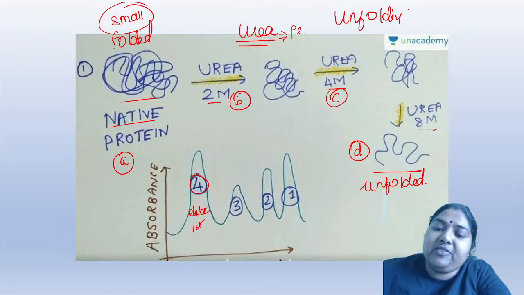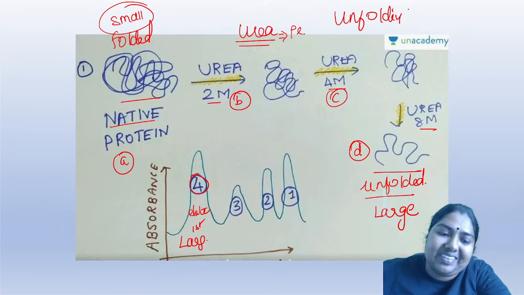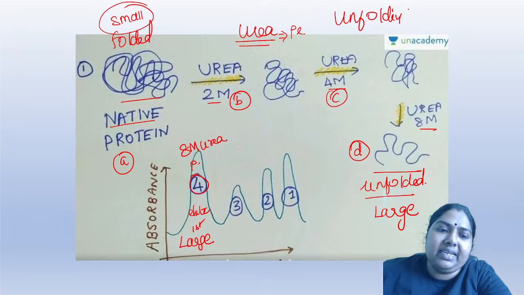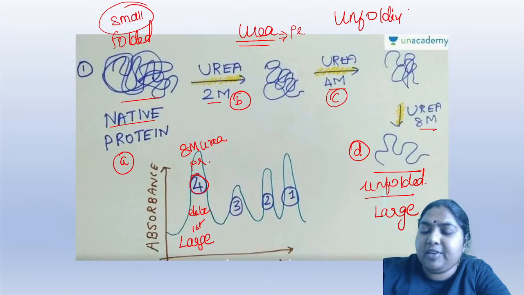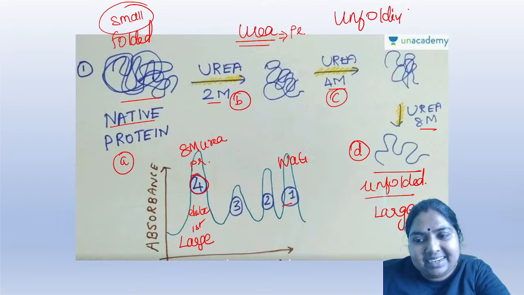If it is 8M, it is unfolded. So unfolded is only going to be the large. The large one will only elute first. So this is going to be your 8M urea denatured protein. Understood the logic now? Everybody in the class, if you understand this, then only it will be easy for your interpretation. Okay, so is this all clear? Everybody in the class, did you get it? Fantastic. So this is going to be the order. So the last one will be your native protein.